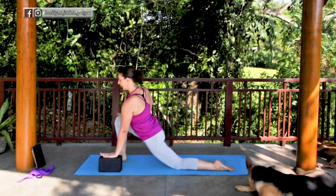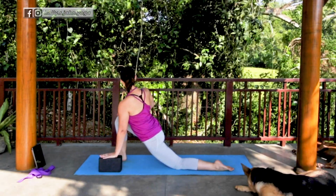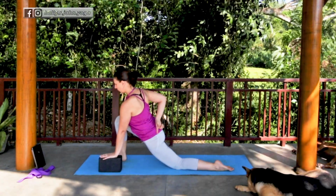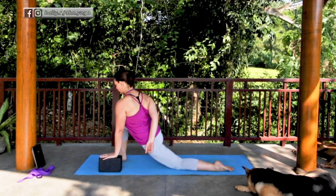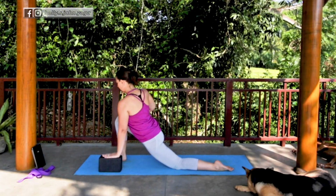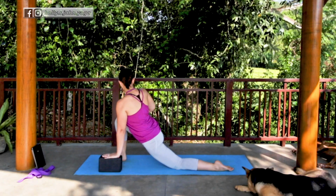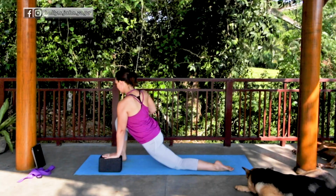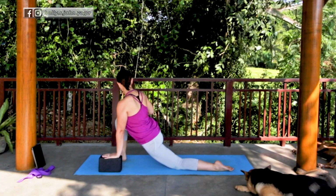Lift up through the spine and then exhale. Gently twist to the right. Nice steady breath here. And it's okay too if you let the left hip drop down towards the mat. This will open up the hip flexor just a little bit more. Letting go of some of our alignment just to let the body open a bit. I'm not pressing into it, just a nice gentle movement.